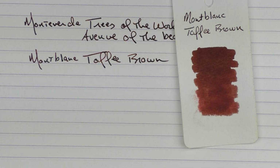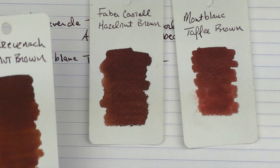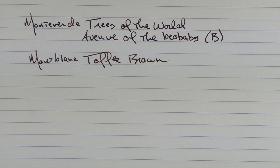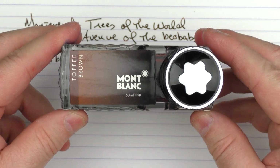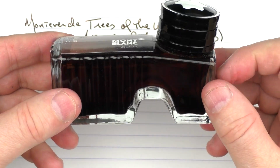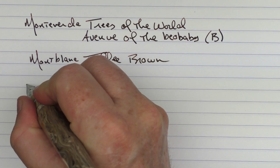This is what the ink looks like. It's one of my favorite browns. This is what it looks like in comparison to Faber-Castell's Hazelnut Brown, as well as the Sailor Kiwa-guro Chestnut Brown. These are what these 60 milliliter Mont Blanc ink bottles look like. They are colloquially known as the shoe because it looks like a shoe. And they're nice inks as well. And here we go with the rest of the writing sample.